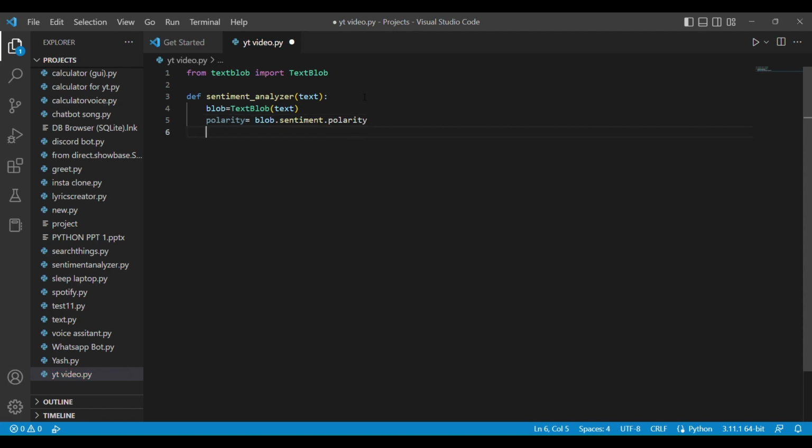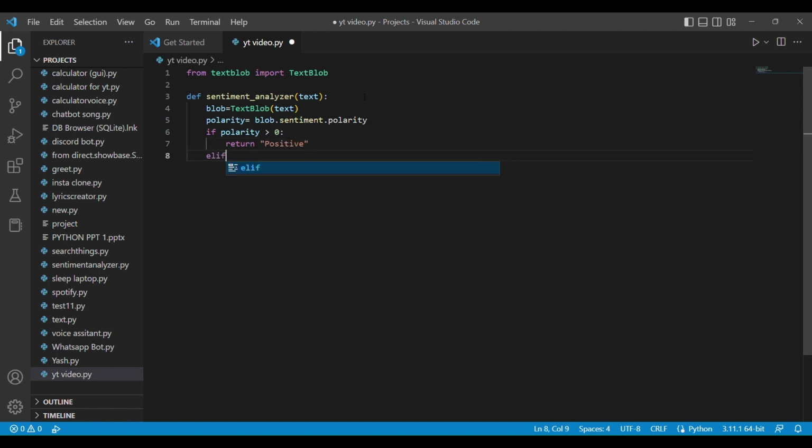Then we will classify the polarity as positive, negative and neutral. So if the polarity is greater than 0, it should return positive.